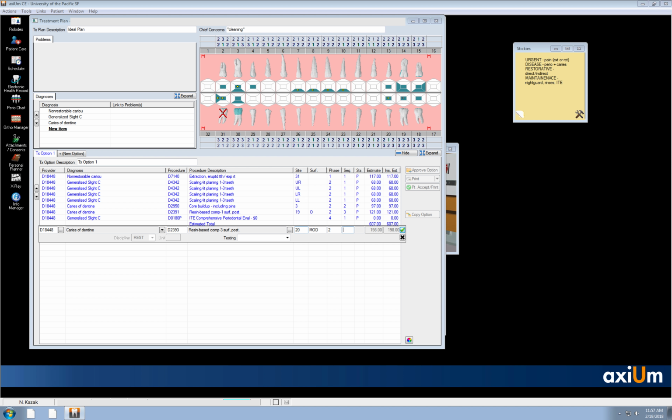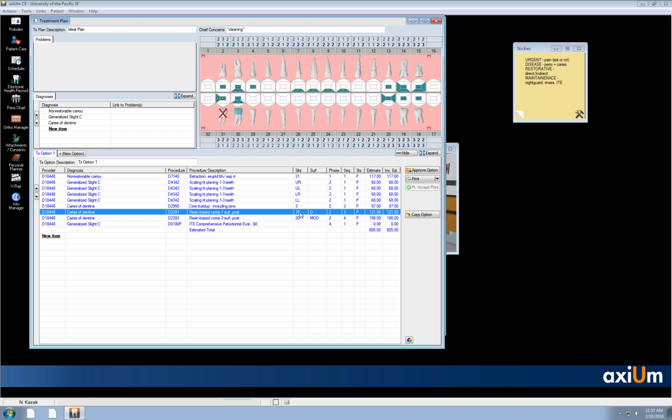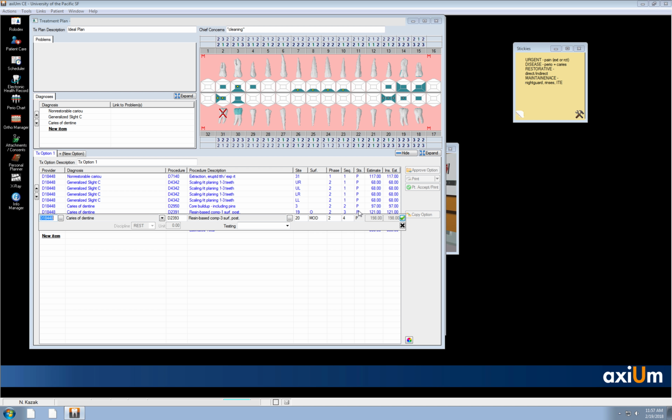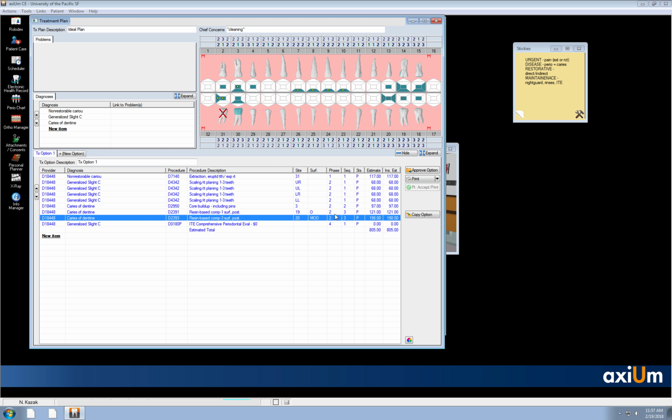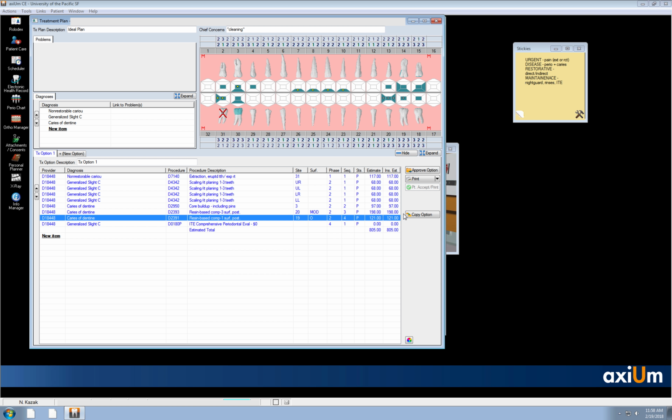Phase 2, restorative, sequence 4. Looking at this, there's a change I would make in my treatment plan. Whenever you treatment plan at UOP, we like to go from largest carious lesion to smallest. So tooth number 3, the buildup, is first. The next one, in this case, should actually be my MOD composite because it's significantly larger than the 19 occlusal. In the main clinic we don't usually go by quadrant, we go by the size of the carious lesion.